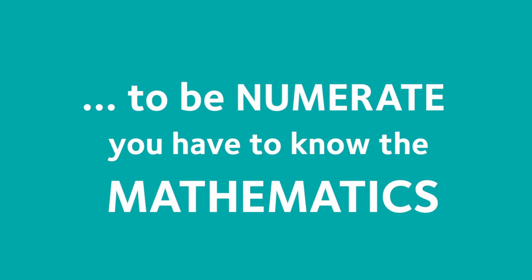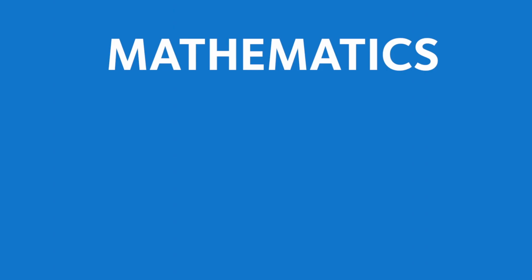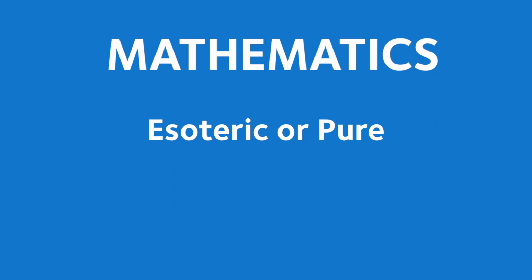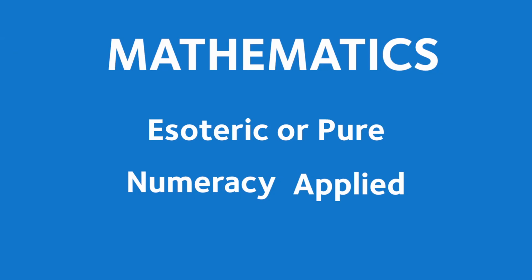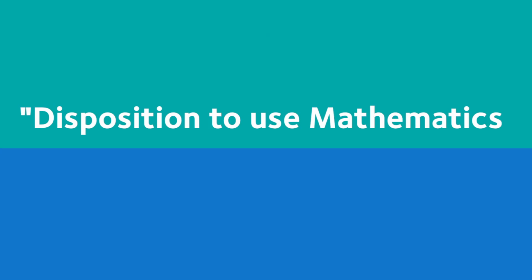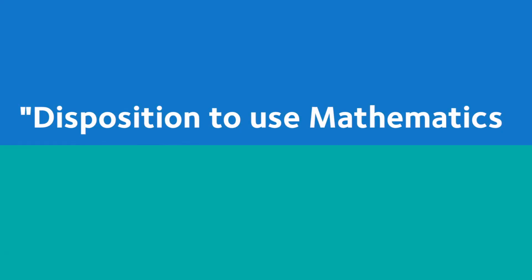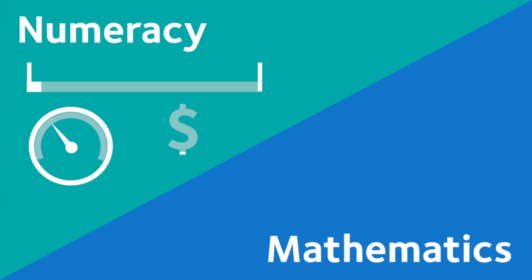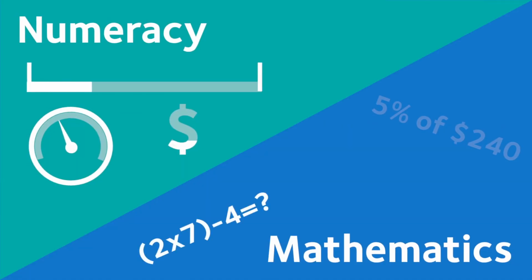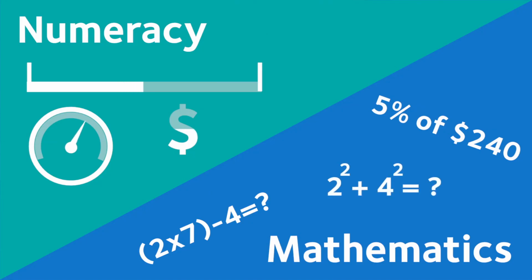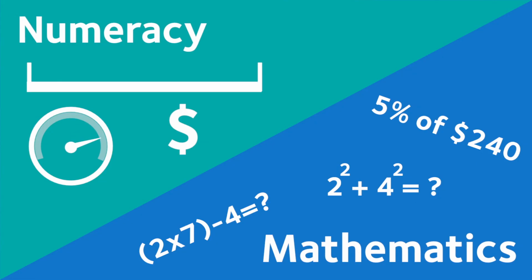So what we do now in mathematics is we have mathematics, which is about what we call the esoteric mathematics, the pure mathematics if you like, and numeracy, which is much more the applied. The Australian Association of Maths Teachers actually talk about having a disposition to use mathematics and mathematical ideas and mathematical processes to solve everyday problems. So what you're going to find in this course and your subsequent course is we're going to use these terms a lot. In the informatics that you're just about to have a look at, we can see two different ideas. One is the numeracy idea and the other is the mathematics idea.